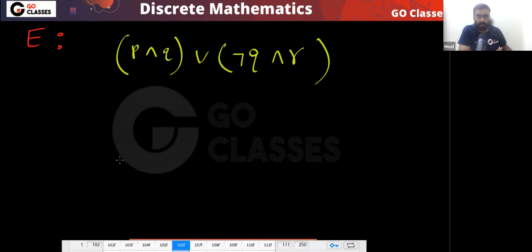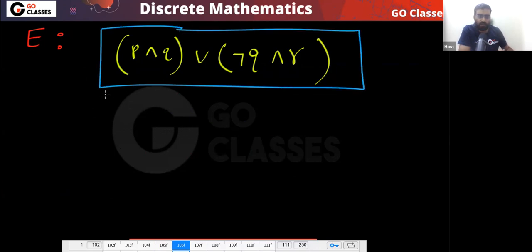Okay, this is given to you. Now, can you find out the min terms from this? So on your screen, this is already given to you. How to find out the min terms from this? You can easily see that it is like PQ or Q dash R. So how to find out the min terms? In the digital logic, all these things we have seen. So I am again telling you, if you are not understanding, don't worry. In the digital logic, you can study all these concepts. You can solve this question from the digital logic very easily. This is a question from digital logic.